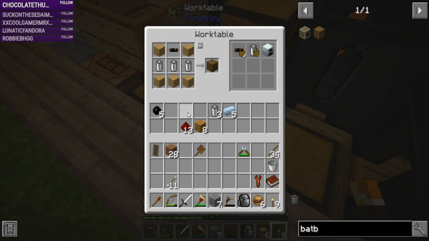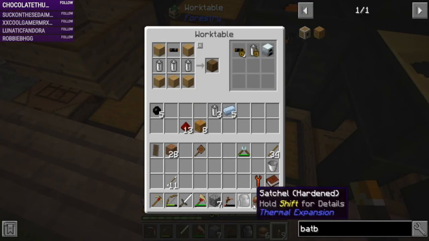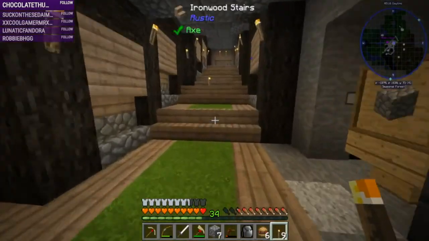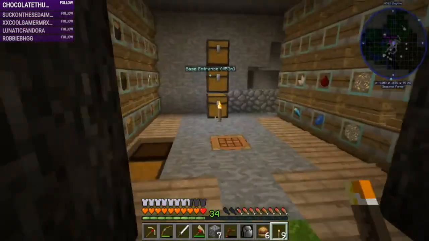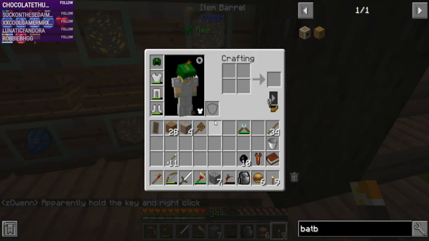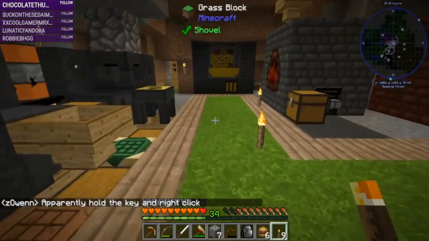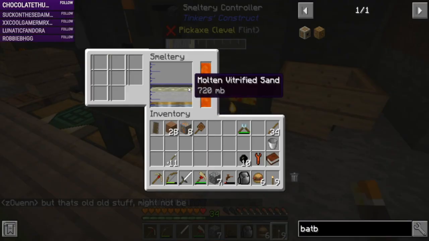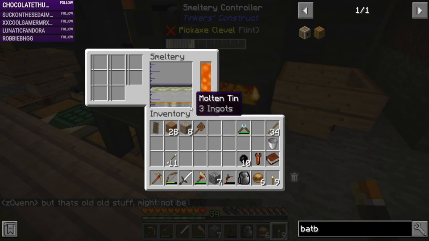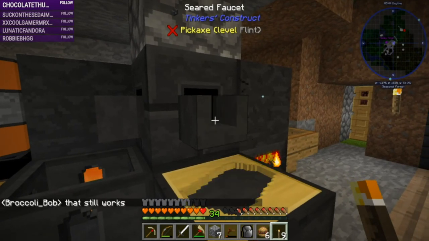And where did my rubber, didn't I have copper cable? Oh, I used them to make the batteries. We need to do more copper cable. Let's grab some copper. I need to take the tin out before I add the copper. Otherwise, it'll just make more bronze.